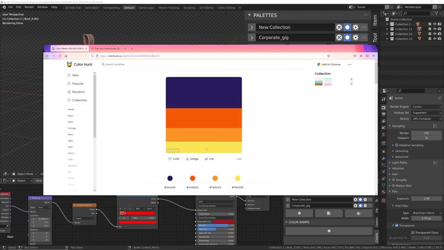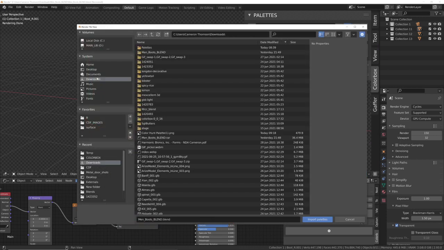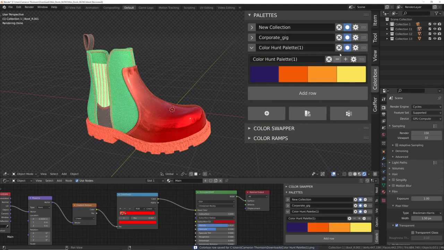This works similarly with Adobe. Right now it's just Color Hunt and Adobe, but if there's another color palette website that you know of, please let us know, and we will just add support so it reads it perfectly and imports those palettes that you like. Okay, so let me just download this. I'll save it. Now if I go back here and go to import and go to my downloads, you can actually see it's right here, and I'll just say import palette. Now it's imported this one palette, and if it's just a singular palette, it will take the name of that palette and apply it to the collection as well.